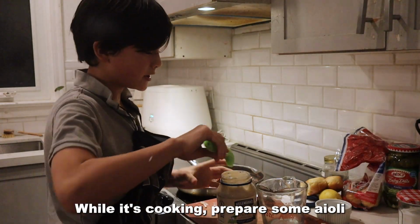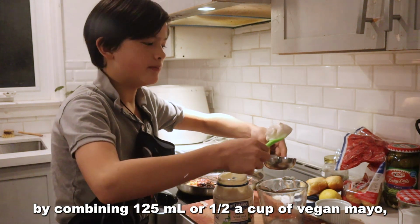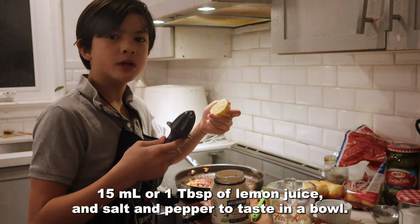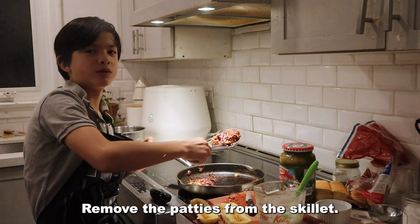While it's cooking, prepare some aioli by combining 125 milliliters or half a cup of vegan mayo, 1 minced clove of garlic, 15 milliliters or 1 tablespoon of lemon juice, and salt and pepper to taste in a bowl. Remove the patties from the skillet.